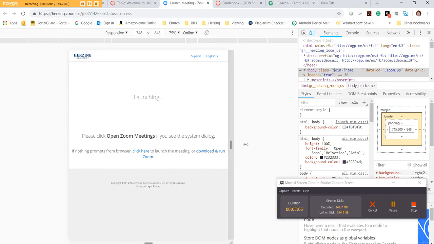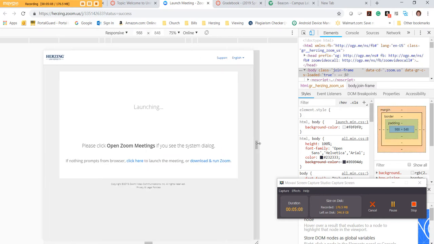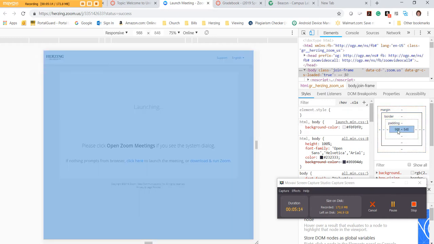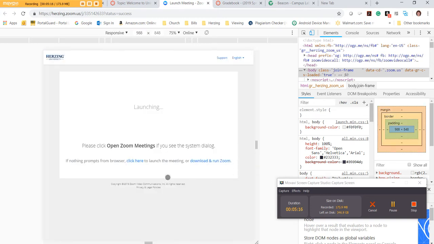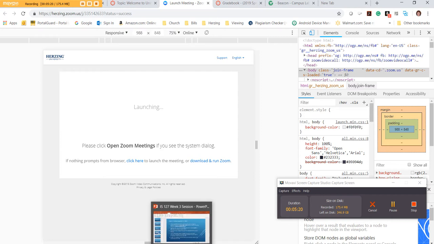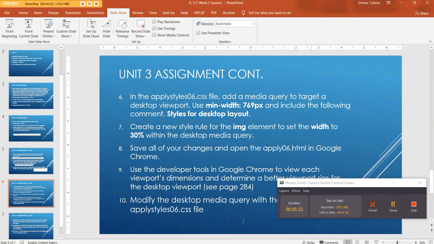Then you're using the apply 06. So when you get it where you think, okay, that looks pretty good, then you're going to write down that number, say 908 instead of the 796. And that's what it means by using the developer tools.